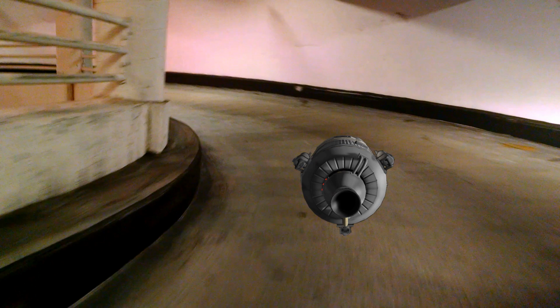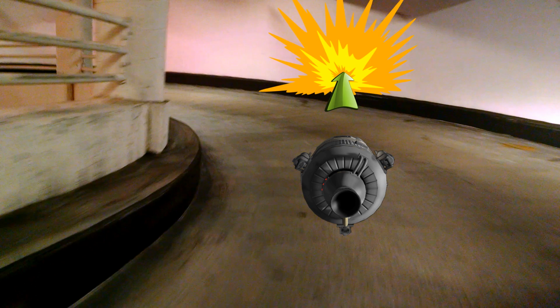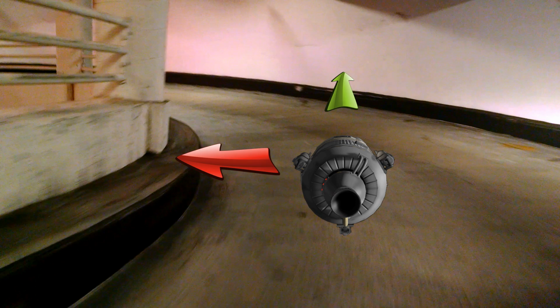As I drive into the ramp, my car has this forward velocity. And of course, if I just kept going with this velocity, I'd run into the wall in front of me, which is not really what I want to do. So I turn my front wheels, which in turn creates a force that pulls me towards the inside curve of the ramp. So as I go forward, this acceleration bends my velocity towards the inside face of the curb, keeping me from hitting the wall in front of me.